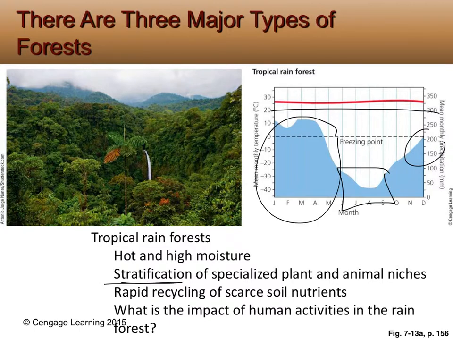Stratification means layers. This top layer that you can see on here is actually called a canopy, so that's a top canopy. Rapid recycling of scarce soil nutrients is very common to these regions. What happens is the plants die, and animals too, and they decompose so fast in here because it's so hot and there's a lot of moisture, so it promotes a lot of bacterial growth and fungal growth too. And then nutrients actually don't stay in the soil very long. They get back up into the trees and into the canopy very quick, so it's got very infertile soil. Human impact on these, of course, is the biggie, is we're cutting these down, and more of that later.